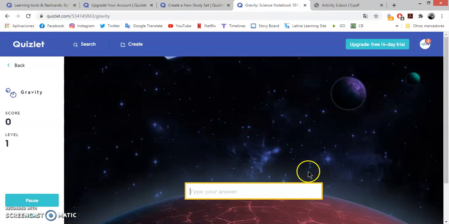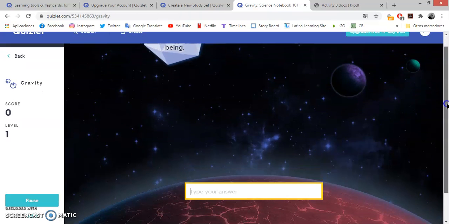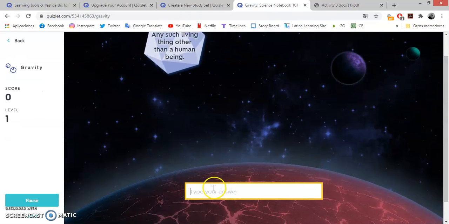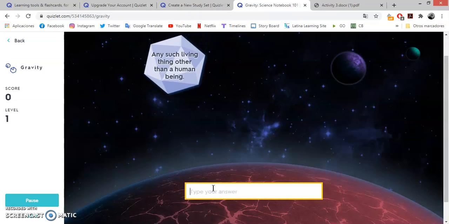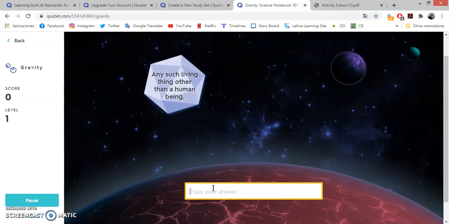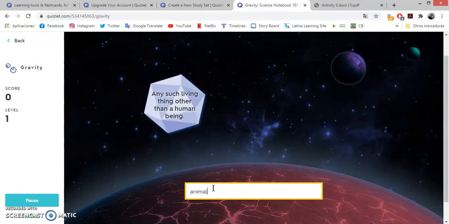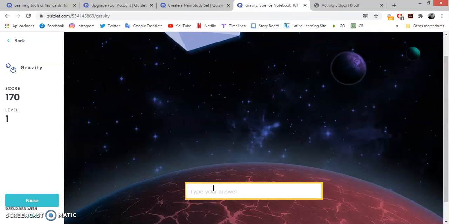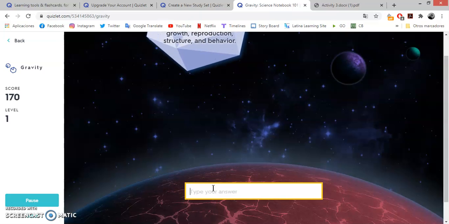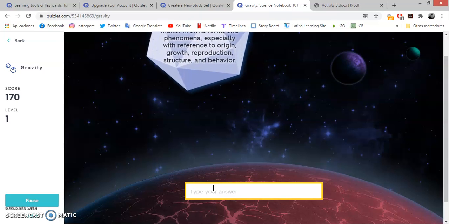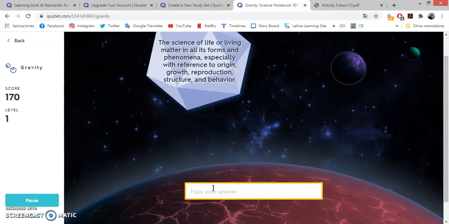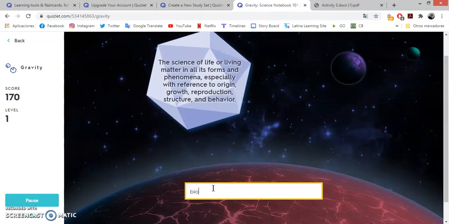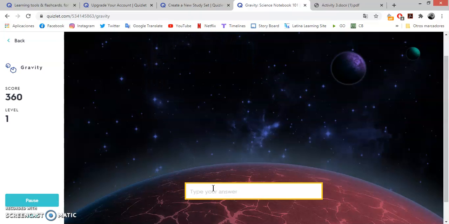You start the game, and you will have asteroids falling from the space. So you will see the definition, and you can put the answer. Once you put the answer, it's going to disappear. If you put the level in hard, it will be faster. If you put easy, it's going to be slower.